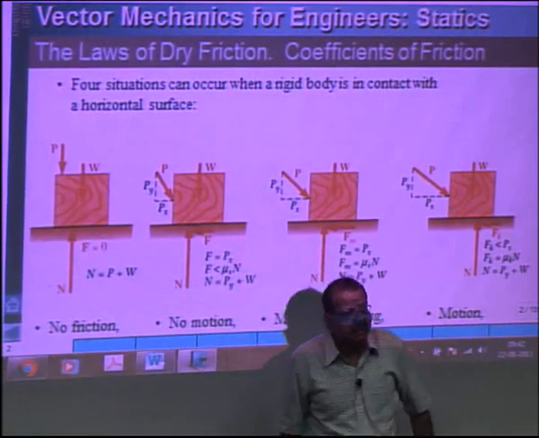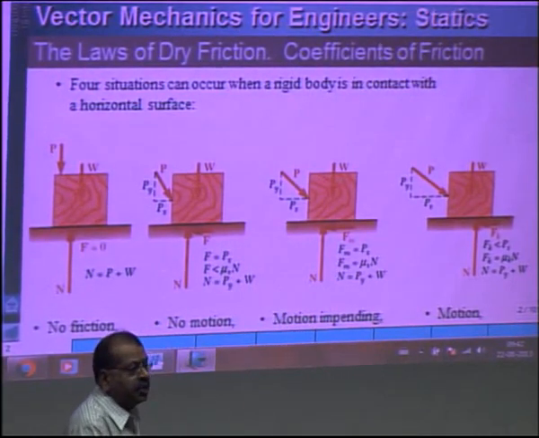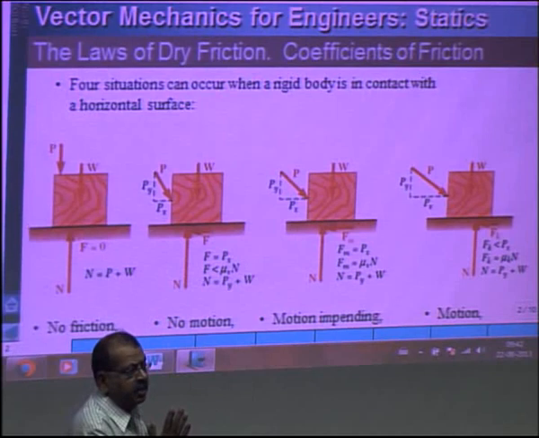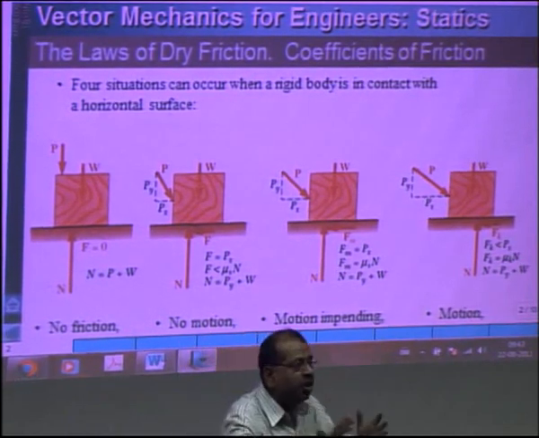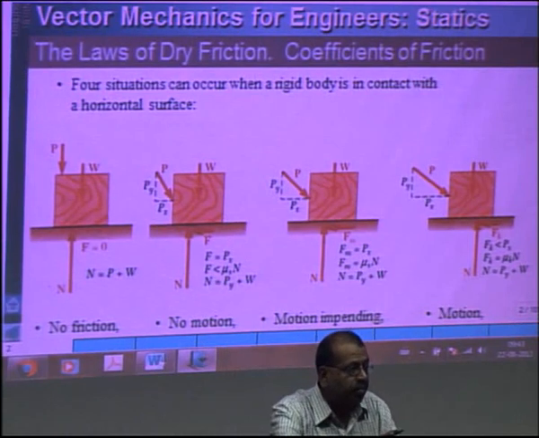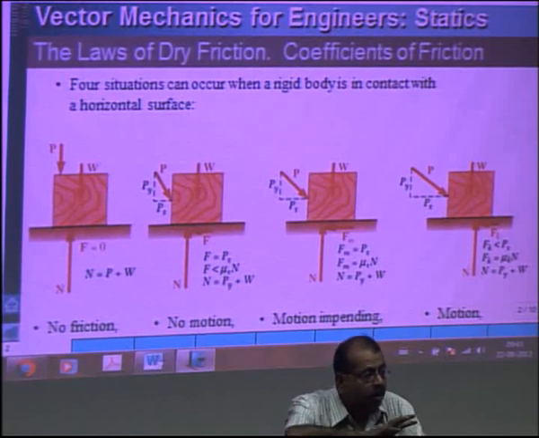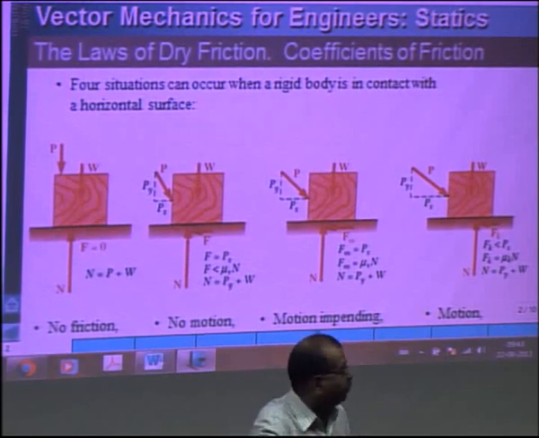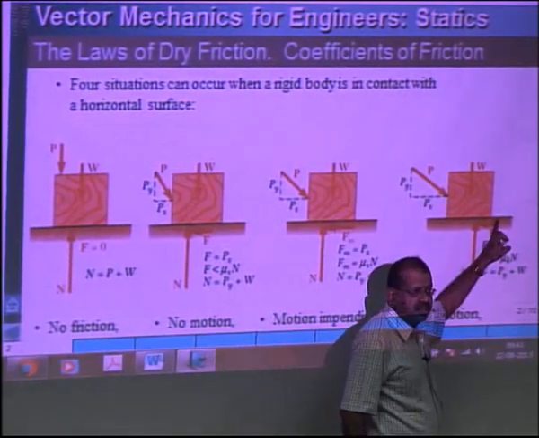Therefore, if we have a problem and we are drawing free body diagrams, in the last two cases you have to show the correct direction of the frictional force at that contact. You have to show it with the right sense. So, you have to do an analysis in your mind as to how the body will be moving, and therefore, when it moves or when it is about to move, what will be the tendency to move, and so friction force has to be shown along with the correct direction.